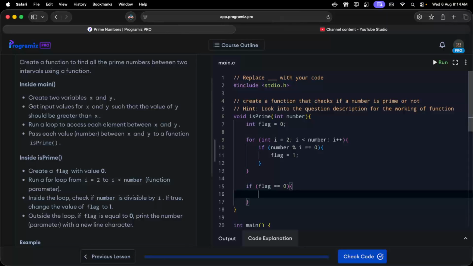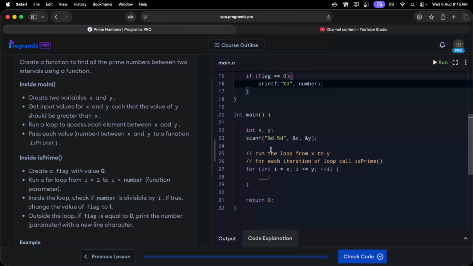So if it is 0, right, that's why we need to find which is not divisible by any number, right? So we are finding the prime. That's why we are doing flag equals 0, right? And print the number. Okay, comma number only, right?